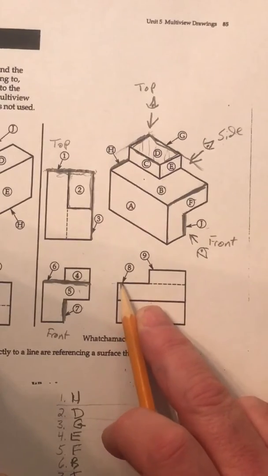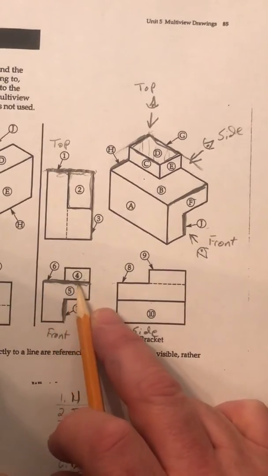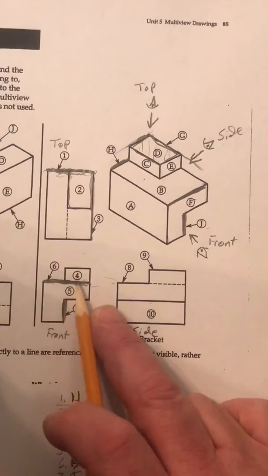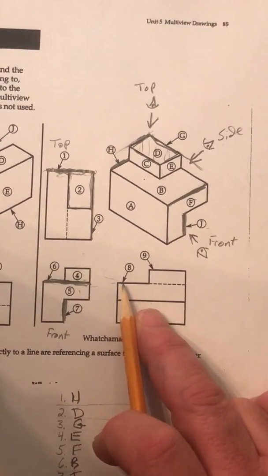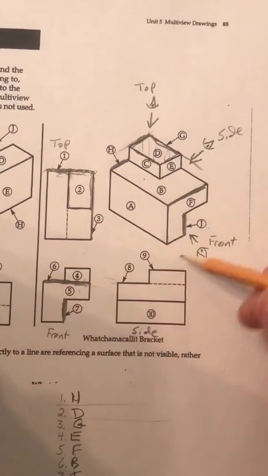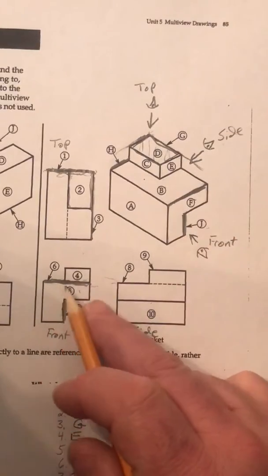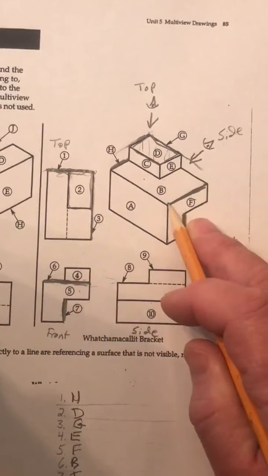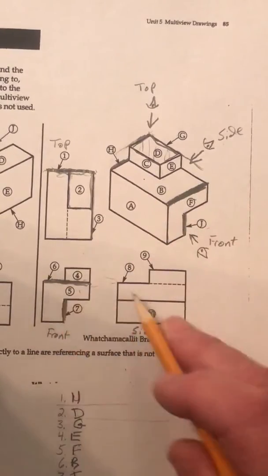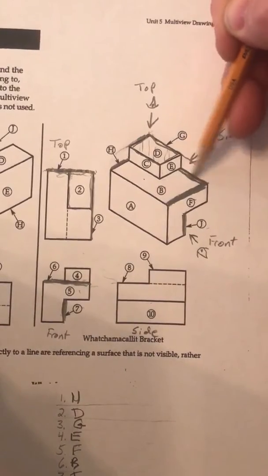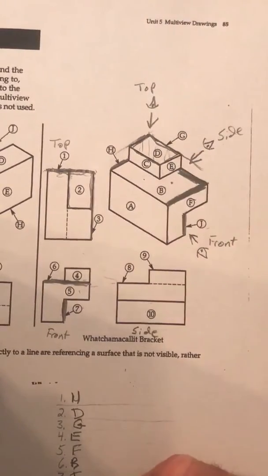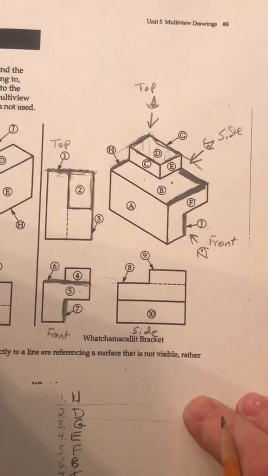Now, we'll start with number 8 first. Now, notice, as I follow my projection lines, so edge 6 is also pointing the same surface as close as edge 8 is, and as I look, and if you remember the front view related to this edge for 6, here in 8, that relates to this edge here, or that line, which mean 8 is also surface B. So, that's the solution there for 8, surface B.